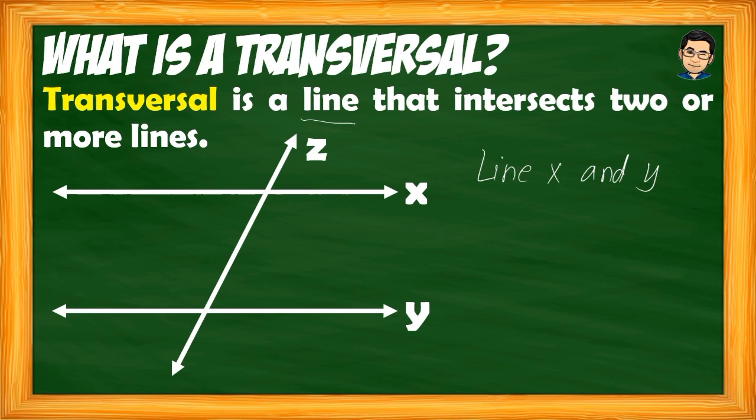Now, let us now identify what is the transversal line. Okay, so yung transversal line po natin, ito po yung line na dumaan or nag-pass through sa gitna ng ating parallel lines. So hinati niya po yung mga lines. And then, upon intersecting, so may mga nabuo po dyan. So ito po yung ating mga angles na i-discuss ko po isa-isa. So to identify the transversal line, so our transversal line is line Z.